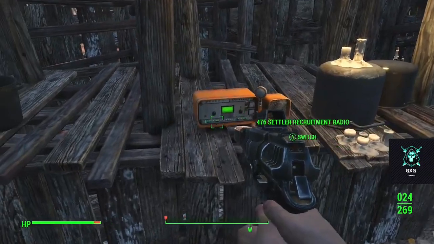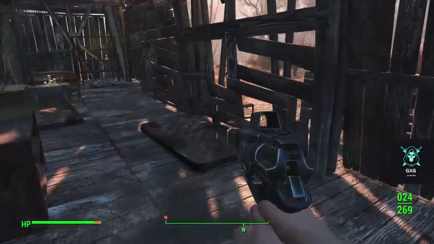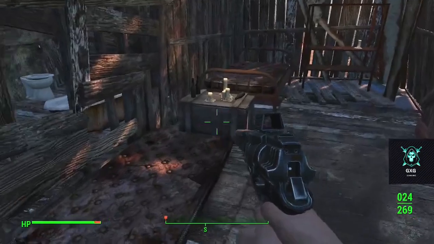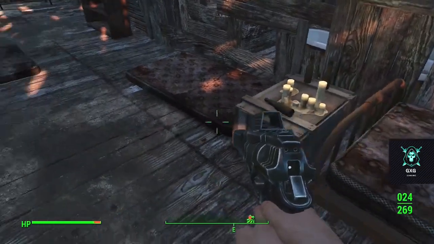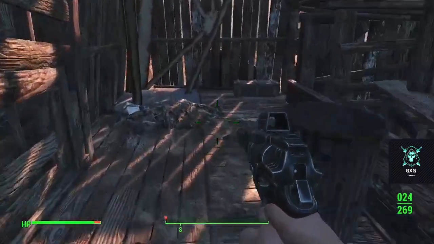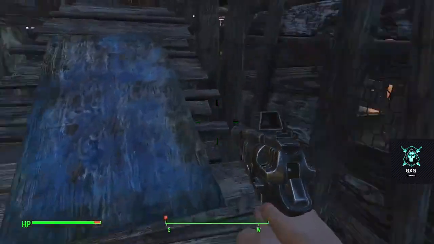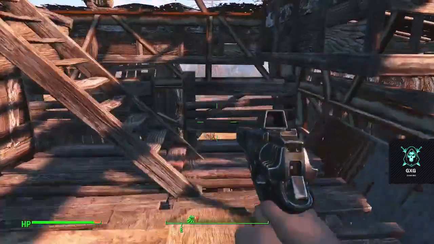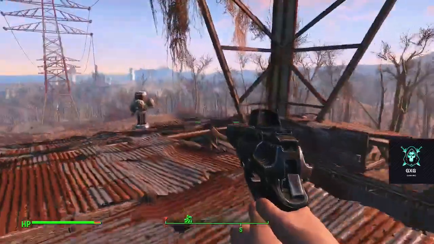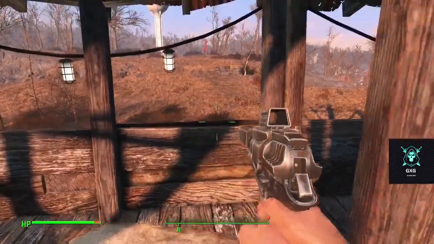Did we turn this thing on? Yeah, it's switched on, so I think it recruits once a day, as long as there are beds. We have two already, so these two beds are taken. So there's one bed, and two beds. So we could get up to two more people here. But let's be smarty pants. And then we have another turret up there. Okay. Let's add some more beds.